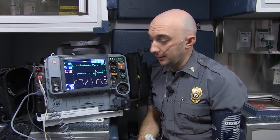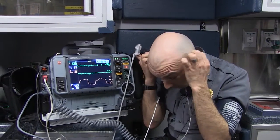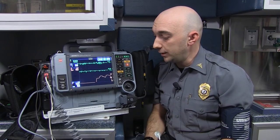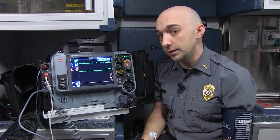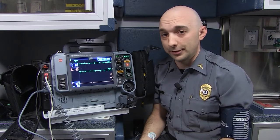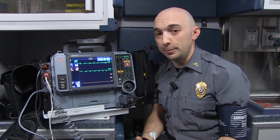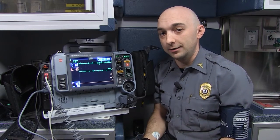This is all of our assessment on one person, working together. What this machine also allows us to do is not only assess a patient but also treat them. I'll take this off so I don't hyperventilate. Once we assess a patient and look at their heart rate, if we see a certain type of heart condition — something paramedics are trained to interpret — the indication for treatment is sometimes to actually shock their heart, just like an AED, an automatic external defibrillator. But this is completely manual — there's nothing automatic about it, because paramedics are trained to treat.